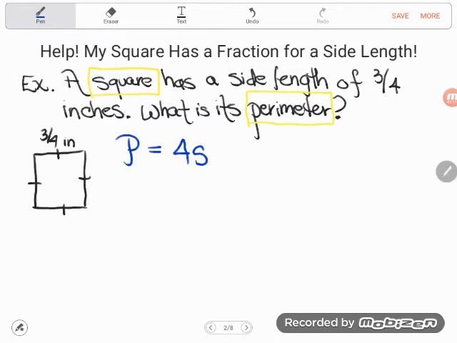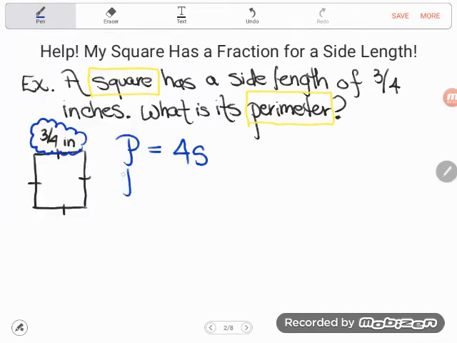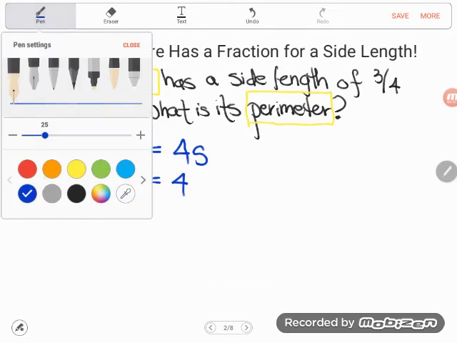Next step when you're writing with formulas and formal math writing is to do what's known as your substitution step. You replace any variables, any letters with known values. And there's something we know. We know the side length. It's not a mystery. It's 3/4 inches. And so we can replace the S for side length with that number, 3/4. That's known as substitution. Let's do that. Okay, so P is what I don't know. I don't know the perimeter, so it will remain. I keep equal signs and I keep numbers, but I'm going to replace this S with the value 3/4.